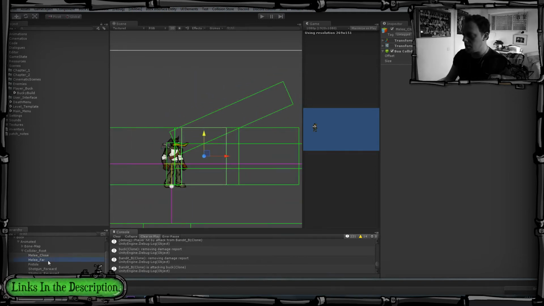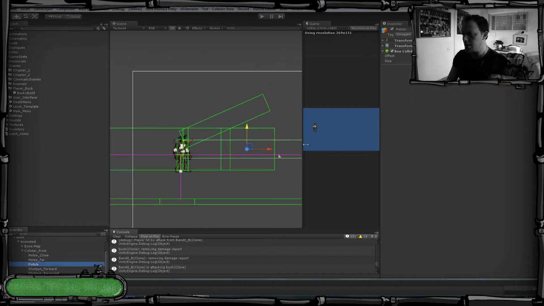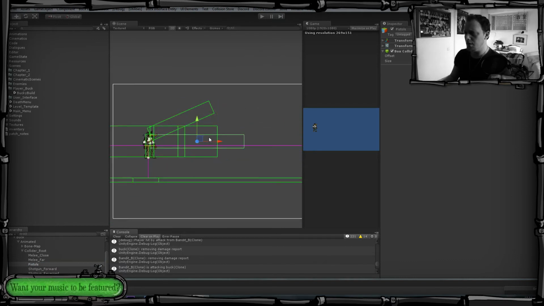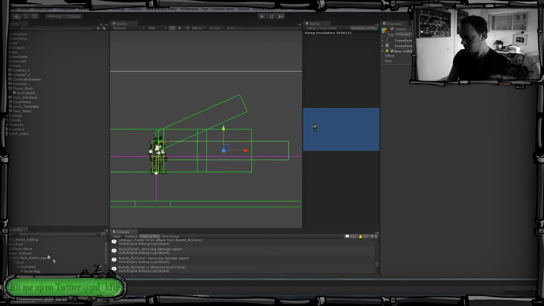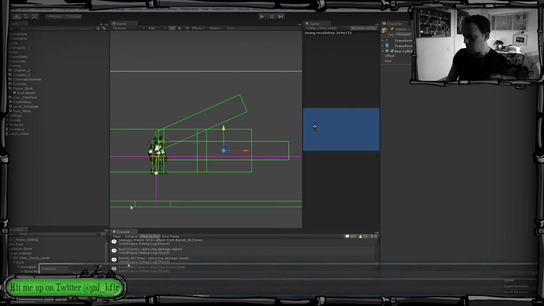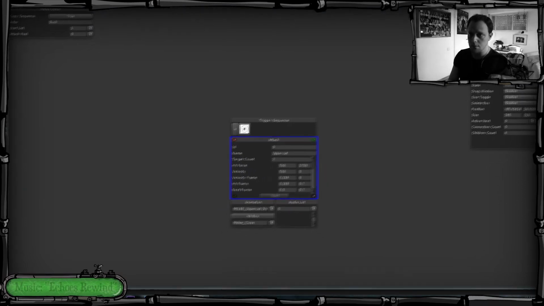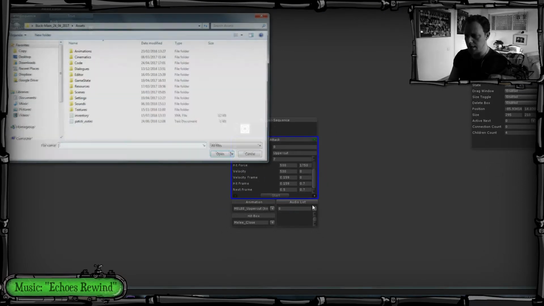So you have the melee close, you have the melee far, which is for the kick and some of the guzzler attacks. You have the pistols, which have exactly the same range as before, but now they are pointing forward, and you have the one going up and the one going down. Same thing for the shotgun. So with that in mind, I chose the hitbox to be the melee close. I can choose whatever I want, but that's the one that works with this kind of attack.